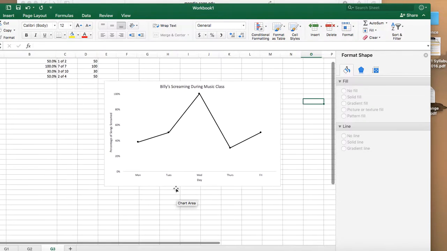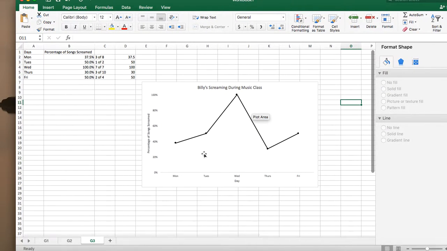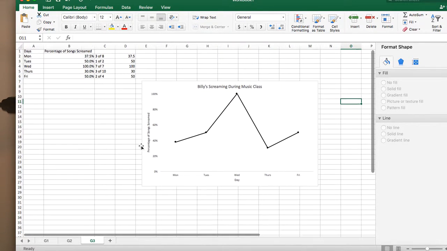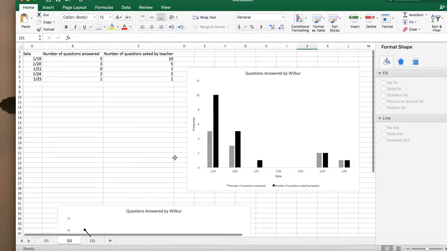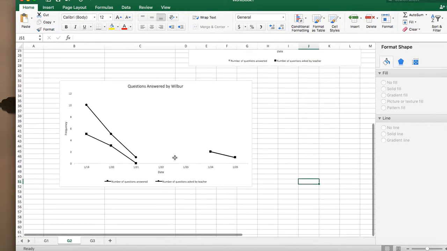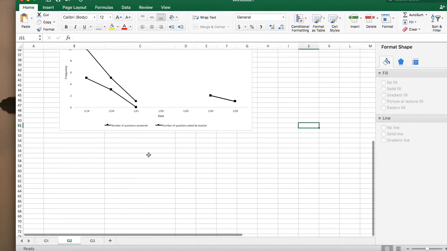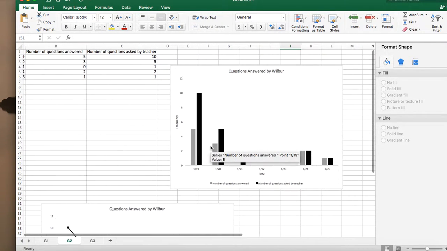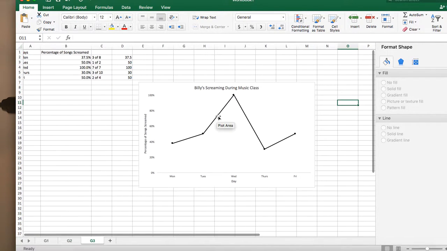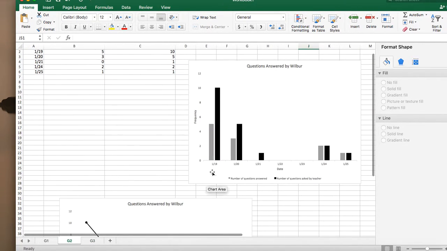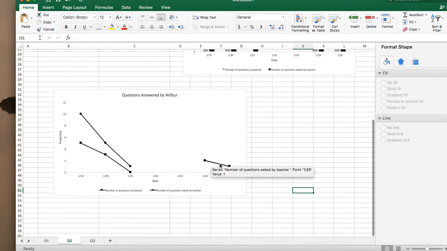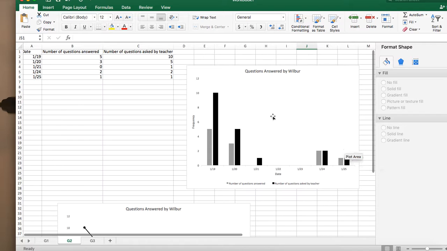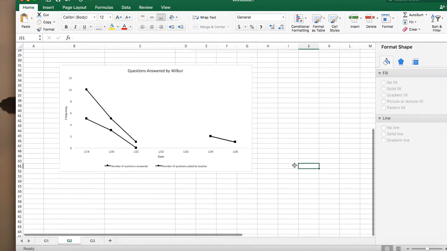Okay, so those are all the graphs that were presented in this assignment. As far as what's more appropriate for graph 2 and graph 3 that I showed you, really the best way to show your data is through a percentage graph like this one, so you can see the percentage of songs. Or if you decide to use the two sets, a bar graph does show it a little bit more clearly than the line graph does. As you can see, we're kind of even losing the fact that this was overlapped in that spot. So those are probably the best ways to show the data.